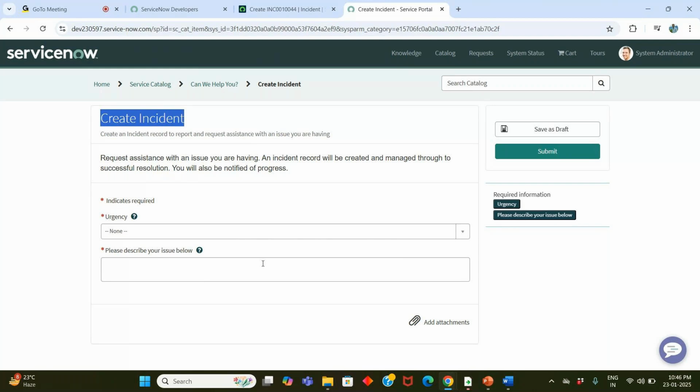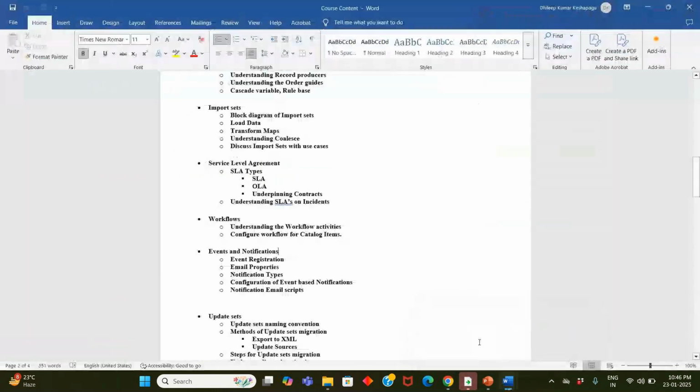So how does that email communication happen? First you'll build the notification and make sure the conditions are added so that the notification will be triggered to the users when this record or request is created. The design part of notifications will be discussed in the notification concept.